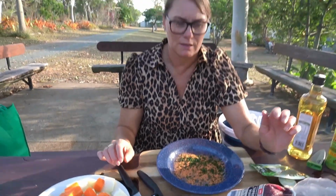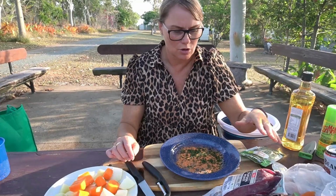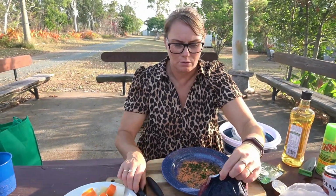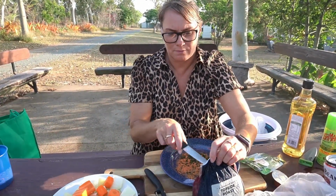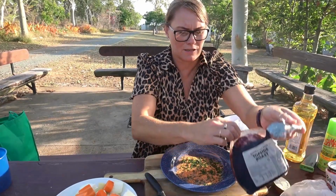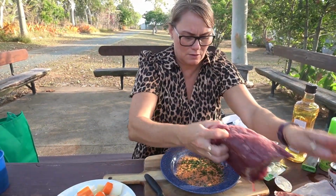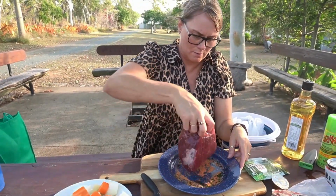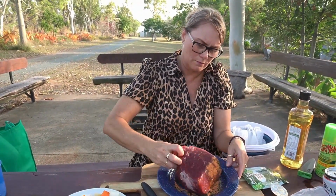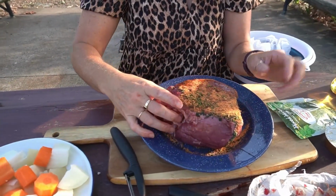What I've done is the simple camping style: get some steak spice and some lightly dried herbs, and then I will open up the roast and just roll it in that, just so that it flavors it up completely. Sorry, fingers and all, because we're camping. Nicely roll it in to get the herbs and the steak spice all over it.